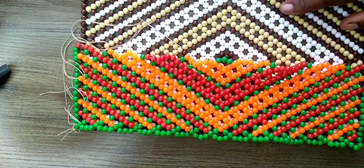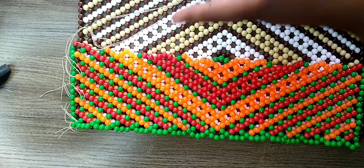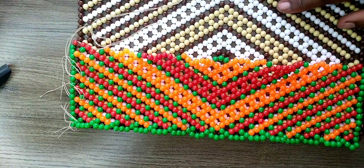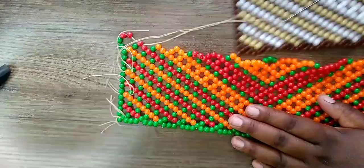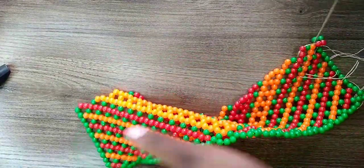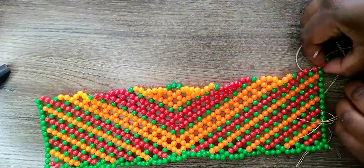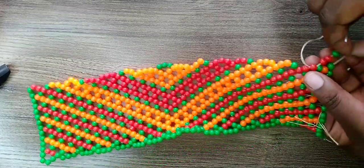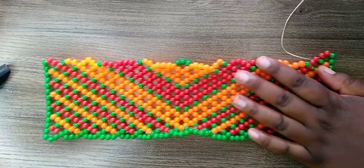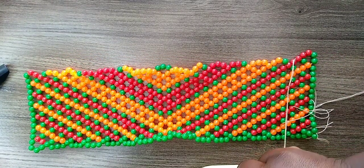So now what we have to do since we're here is create this line that will be the closest to our diamond, this one, the first line going this way. So how will we go about doing that? So let's flip our work over and let's go ahead. I just need to tighten my work. And let's grab one green.